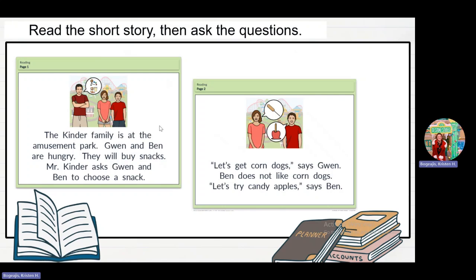All right, so first you'll go through it and you'll read this story. I like to read it aloud. The reason I do that is for fidelity, really. If you have a student read this or one of your students in the classroom, there is a chance that they may miss some words. There may be some stopping, lack of fluency. And when you're taking data on this, you want to make sure that you are truly mirroring Extend 1 testing, right? And Extend 1 indicates that we read the story and the student answers the question. So I would say don't let students read this one per se. Go ahead and read this one aloud and ask those questions.